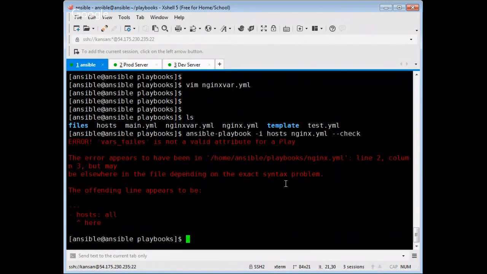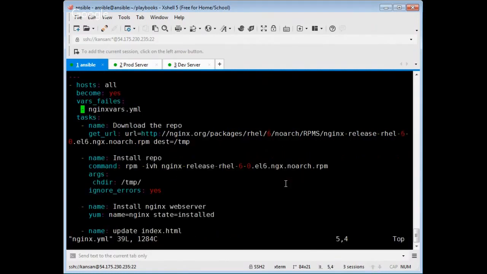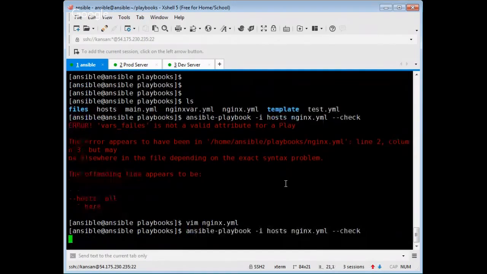It says hosts: all here, so there is something wrong in my playbook. So it should be var_files. I should say var_files here. Let's run it once again. It was not found.